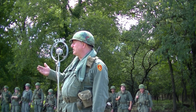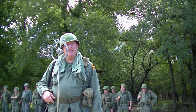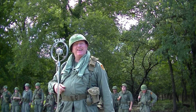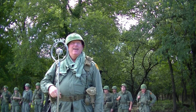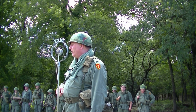Heat exhaustion and heat stroke were as much a danger to you out in the bush as the enemy was on occasion. A lot of soldiers would also wear a towel around their neck because you were sweating all the time profusely, and so you could wipe with that. It could also be used to clean your weapon. If you got muck or mud on it or something like that, it would help out a little bit there.